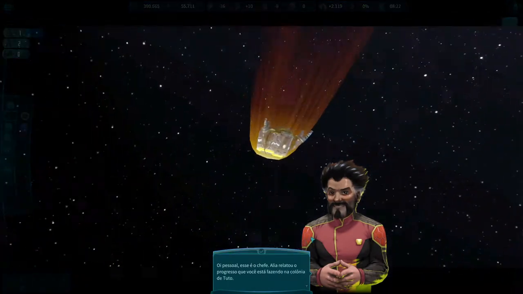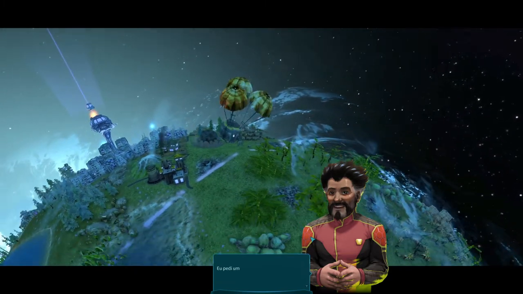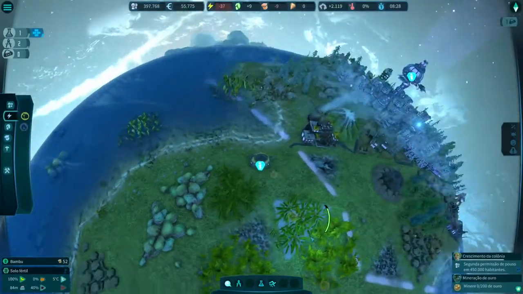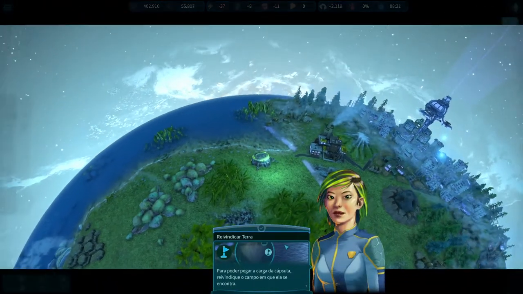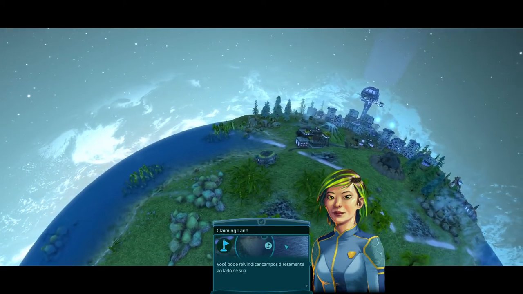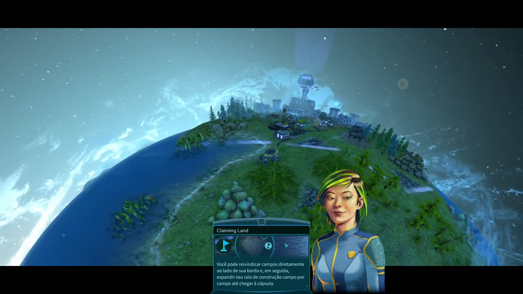Hi everyone, this is the boss. Lima reported the progress you're making in the Chuto colony. I ordered a supply capsule with useful equipment from Planetary Express. In order to take over the cargo of the supply capsule, claim the field on which it stands. You can claim fields that are directly next to your border, and then expand your build radius field by field until you reach the capsule.